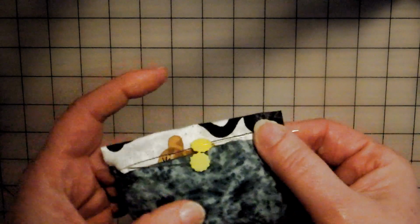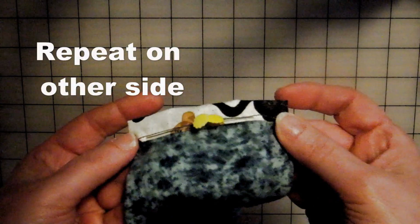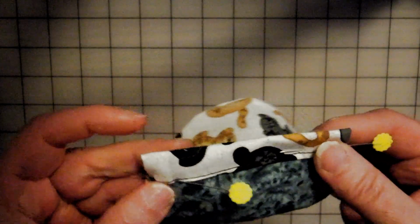On the bottom, I'm folding out my seam allowance from the bottom, and then I am pinning to make sure that I cover my flannel raw edge or my lining raw edge. And I am going to stitch that along my line because I did my sewing line from before, because I think my flannel will be covered, or my raw edge of my lining needs to be covered. I will take it to the sewing machine and stitch along that sewing line that I made before.